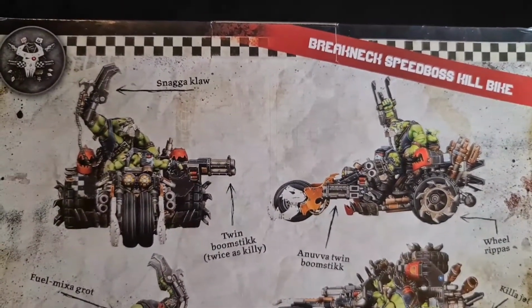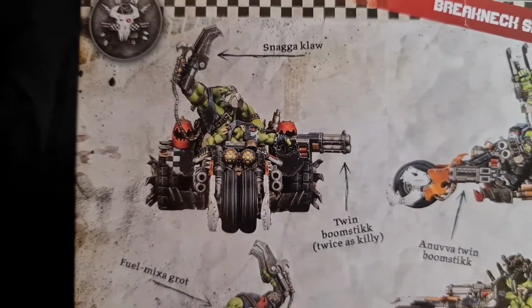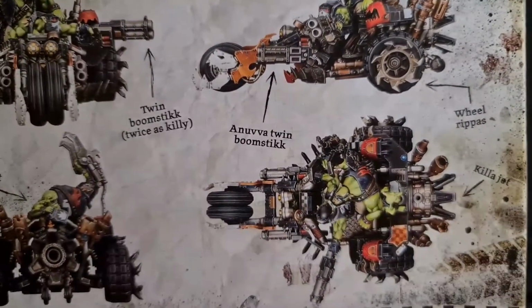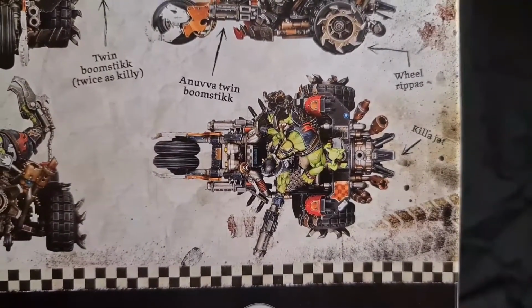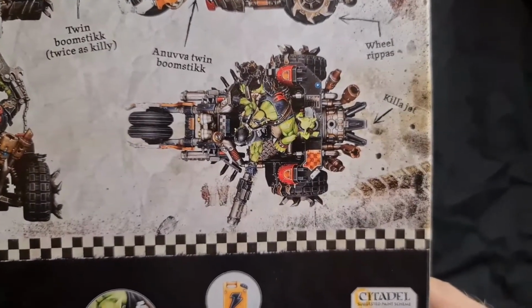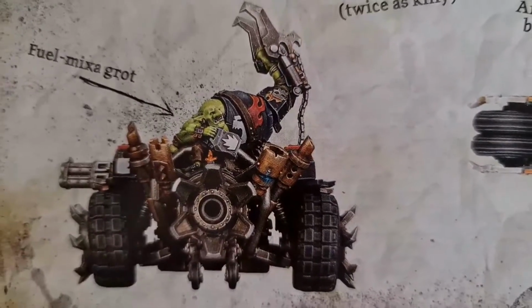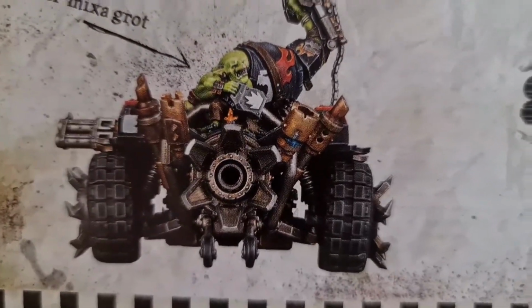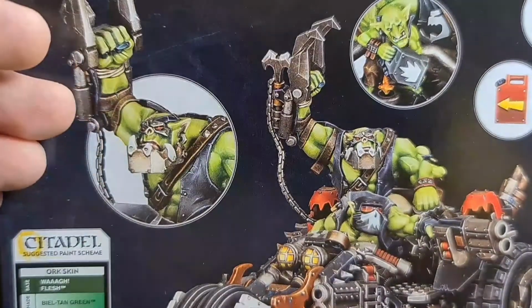Breakneck Speed Boss kill bike. Snagger Claw. Twin boomstick, twice as killy, of course. Another twin boomstick. Will Rippers. We get a bird's eye view. Killer Jet, which looks beast. Look at all this tread and tyre marks. Fuel mixer grot. So you see the Killer Jet more there. And you see how amazing the Ork's leather jacket is. How amazing he looks. He looks beast.